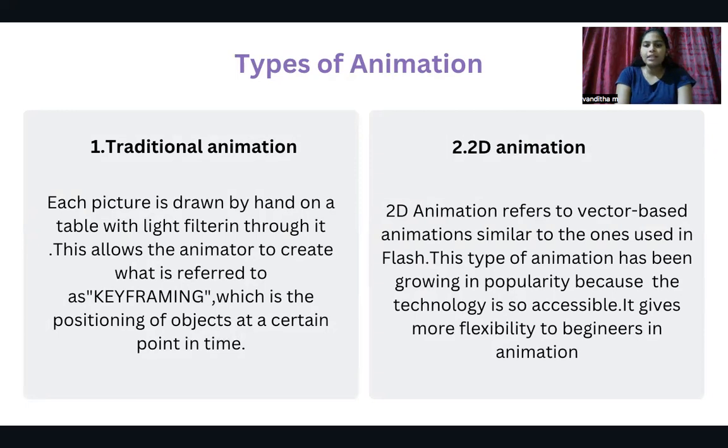Next, let's discuss 2D animation, two-dimensional animation. Two-dimensional animation refers to vector-based animations similar to the ones used in Flash. This type of animation has been growing in popularity because the technology is so accessible. The 2D animation uses technology to create animation. It gives more flexibility to beginners in animation. The animation can be designed even by the users. Actually, animation is very easy.